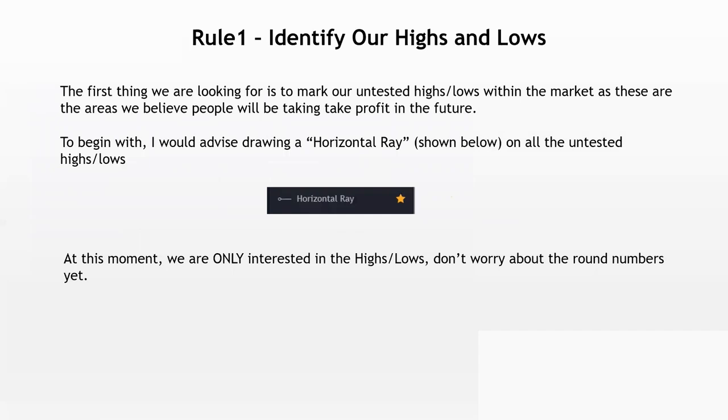And what we will do, let me go here. We are going to get a horizontal ray. So that's the tool on TradingView. There's a screenshot of it here. We're not using a horizontal line because you will understand why pretty much in this next example. So what I would advise you do, guys, and you can do this, let's say you've got a couple of screens at the minute, maybe do this. What I want you to do is go to any pair on the daily time frame and start drawing a horizontal ray at the very top point of any untested highs or lows.